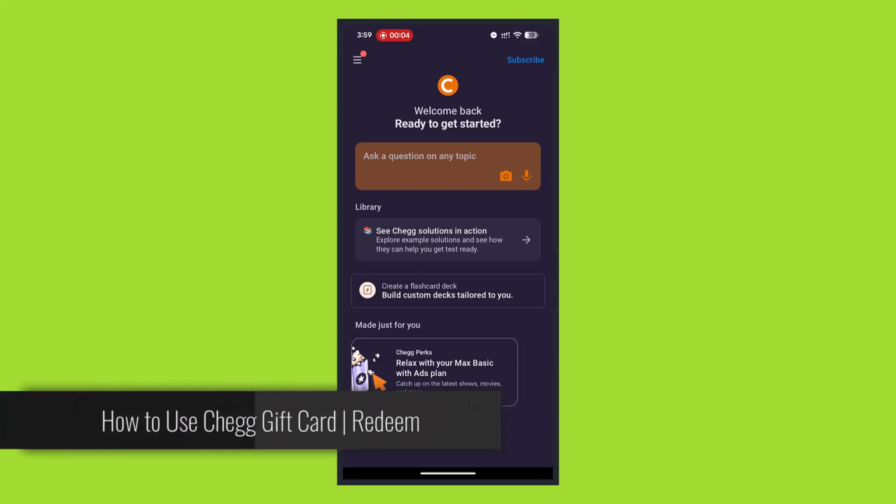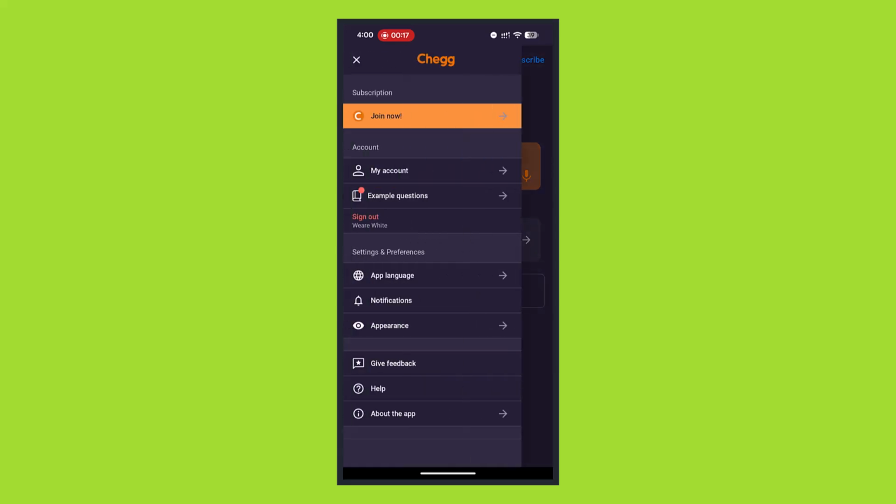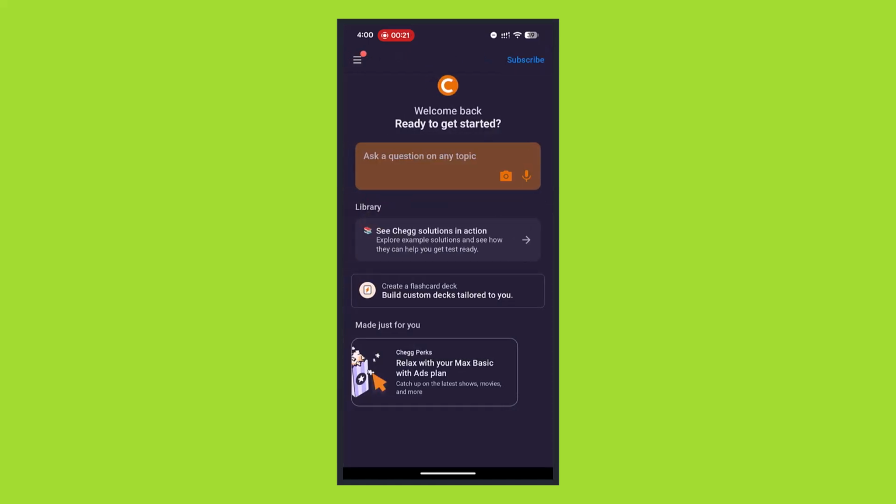In this video, I'll be showing you the procedure to use or redeem a Chegg gift card. So here's what you need to do. Open your Chegg app on your device and log in. There you want to make sure to head to the account section. So tap the menu bar and there you have accounts. Underneath, you want to go and select payment method. Just look for an option to add a gift card or promo code.